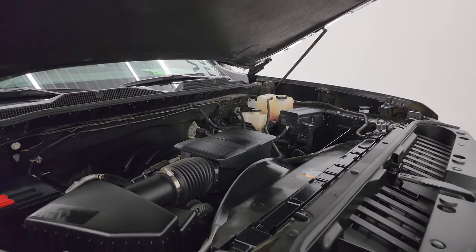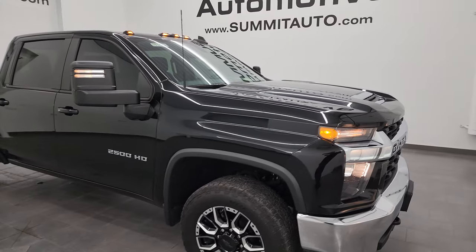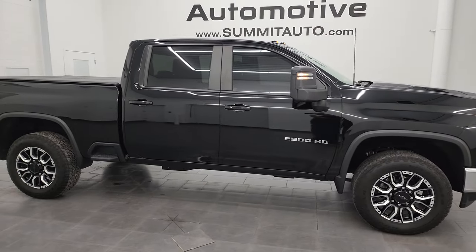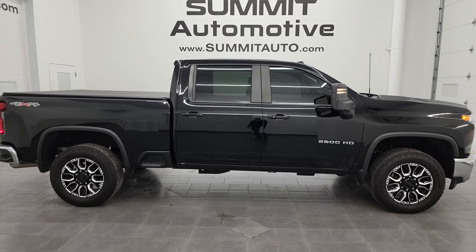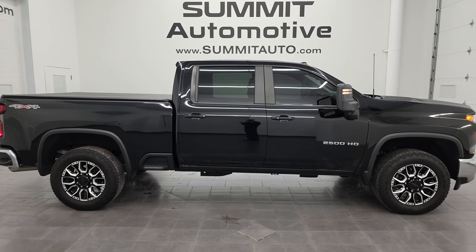Shocks are doing a nice job holding the hood up. I would highly recommend this truck from a quality and condition standpoint. I would ship this one to California, New York, Texas, Florida, Arkansas, Arizona — ship it back to Illinois. Whoever is going to get this truck is going to be very happy with the quality and condition on it.